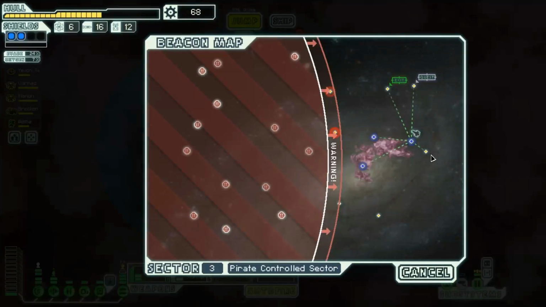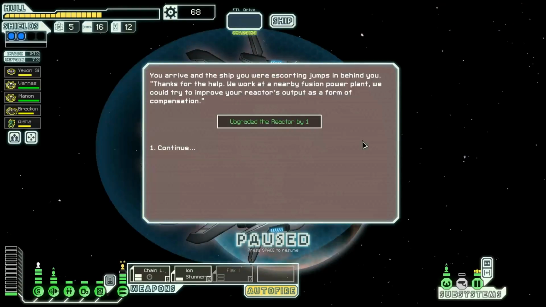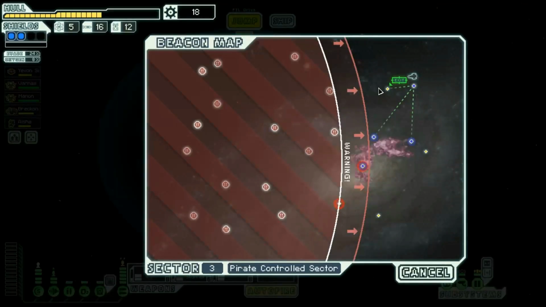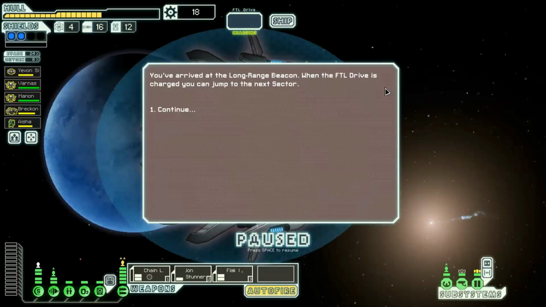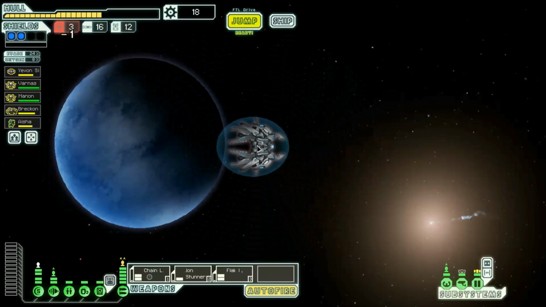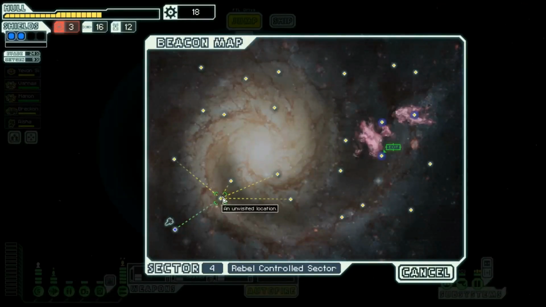Alright, we're gonna just head for the quest and then head for the exit. Hey, upgraded reactor. Thanks, guys. Don't even have to worry about that now. Multiple weapon systems! Next sector. Can't hire any of them. Rebel-controlled is all I got. Ugh. I don't like rebel-controlled sectors. Alright. We got one direction to go.